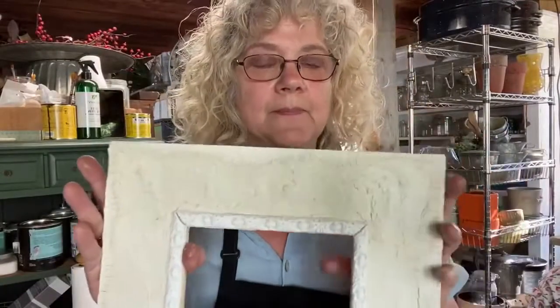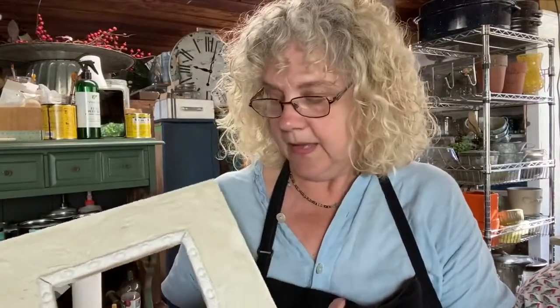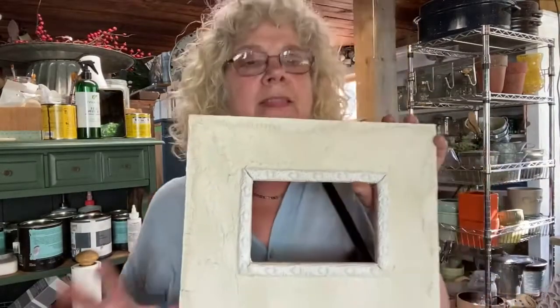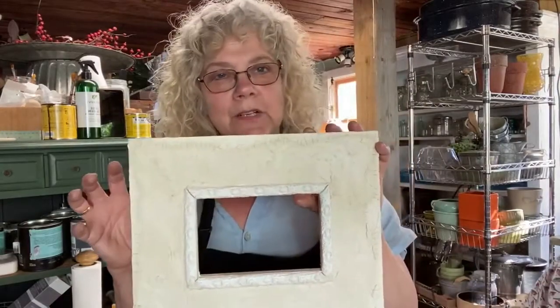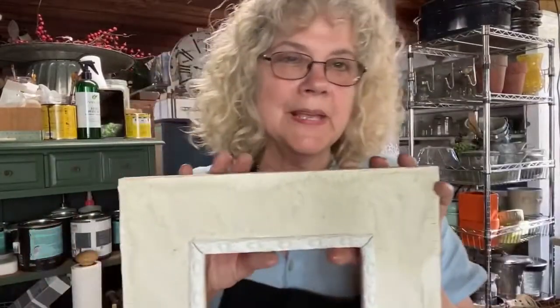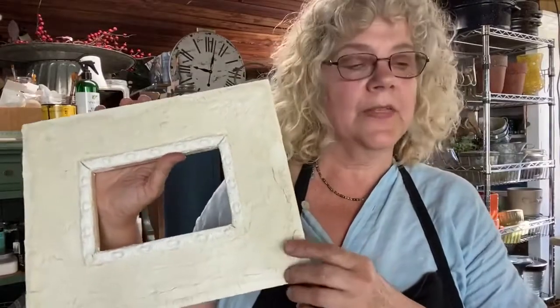What I found when you're working with these molds and when you're making picture frames is that it's better to not use a ton of color. And the reason being is whatever picture you're going to put in there, you have to know what picture you're going to put in your frame before you do it. But you don't want to use a ton of color and then have the picture and the color that's on the frame actually be competing against each other. Okay, so this is just a Venetian plaster that we had.